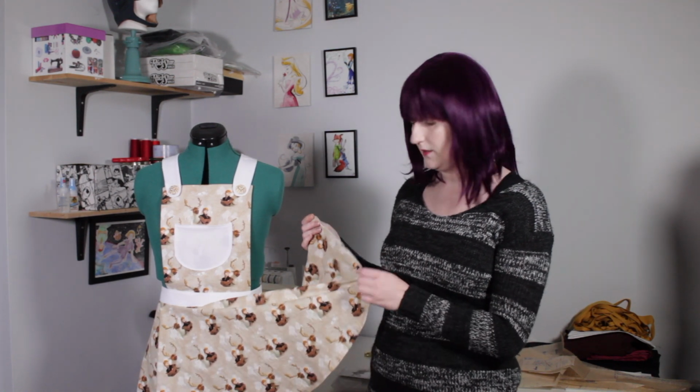If somebody wasn't paying too close attention and assumed all the seams were going to be the same, like most patterns, that could cause them some problems. And I don't see why you need to have different seams. That really doesn't make sense to me. You should be making your patterns, I think, to have consistent seams. It's not like a deal breaker. As long as you're reading carefully and paying attention, you'll be fine. But I definitely did not like that.